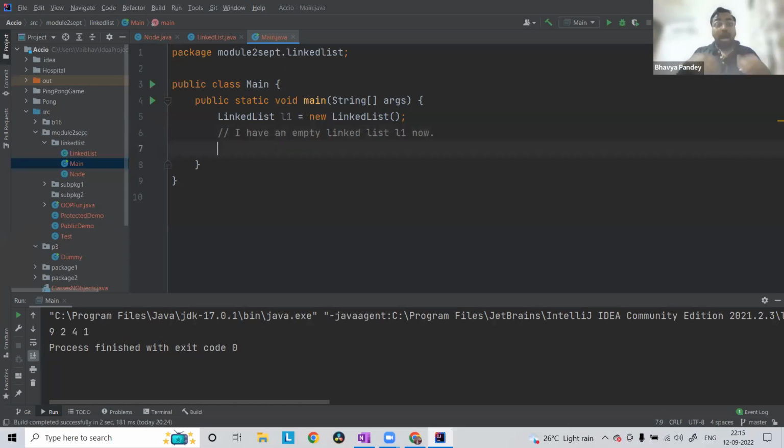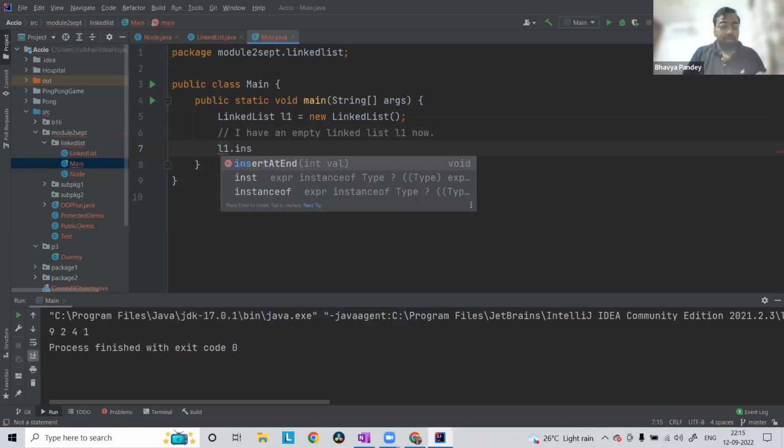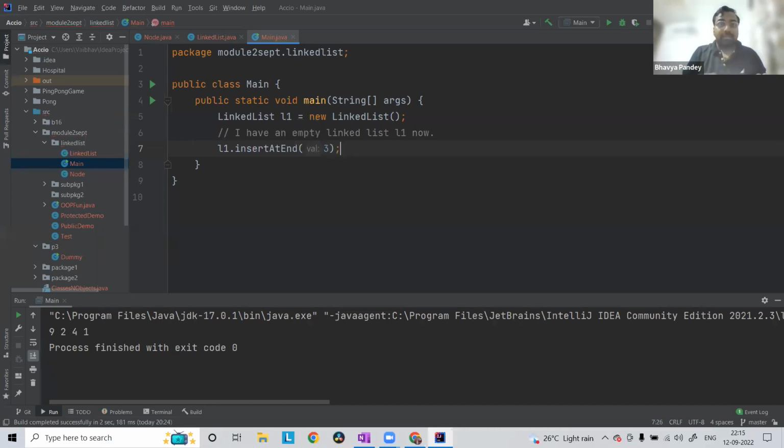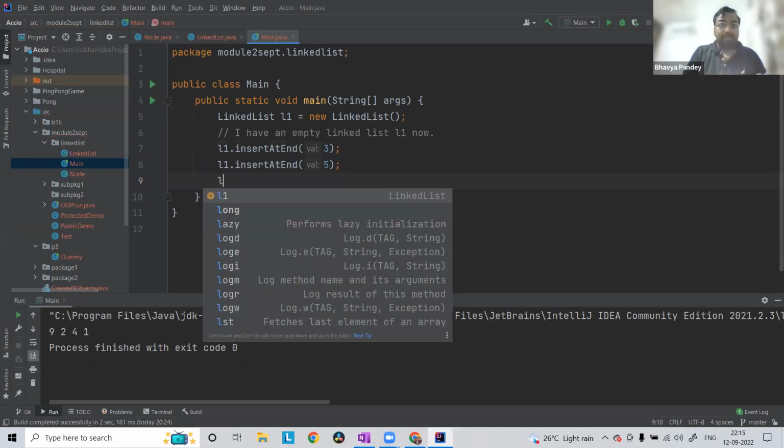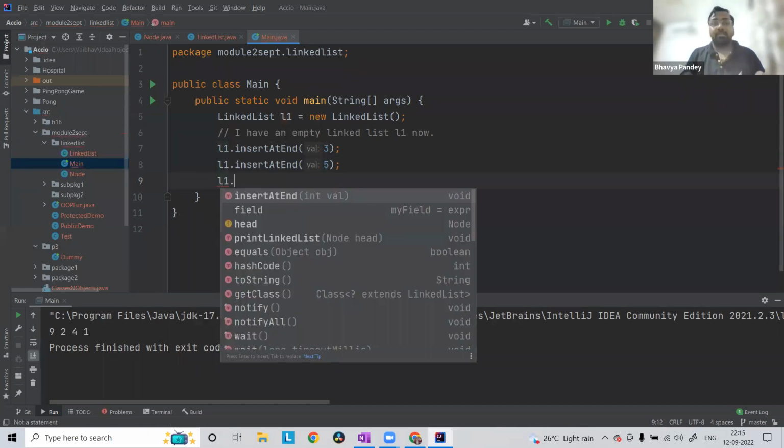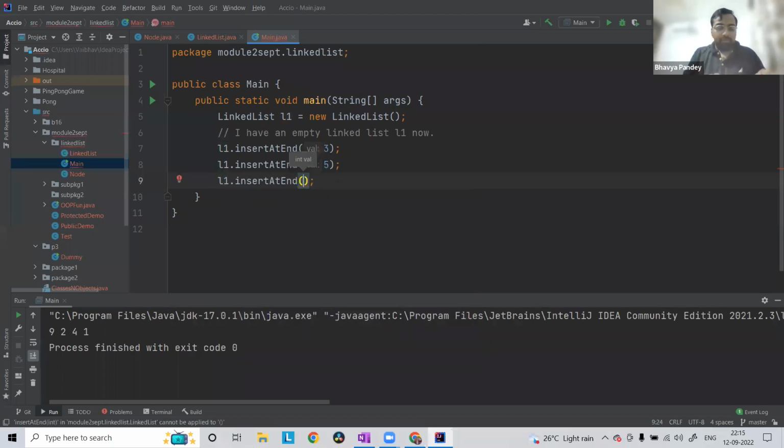I want to add elements to this one. So what I will do is L1.insertAtEnd the value 3, L1.insertAtEnd the value 5, L1.insertAtEnd the value 8, and L1.print.